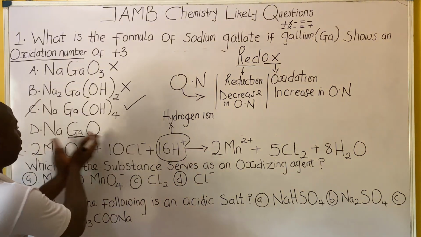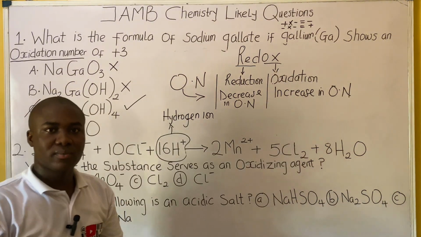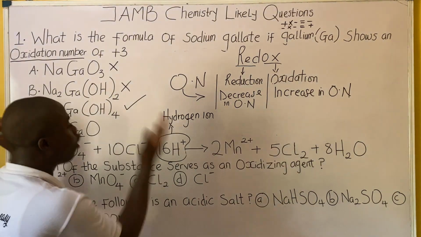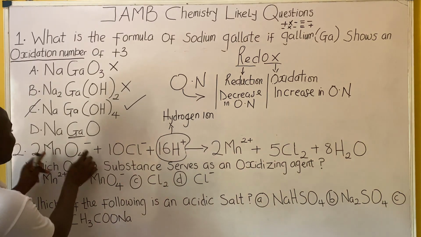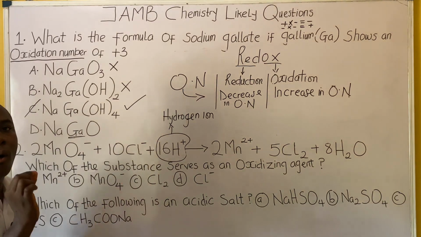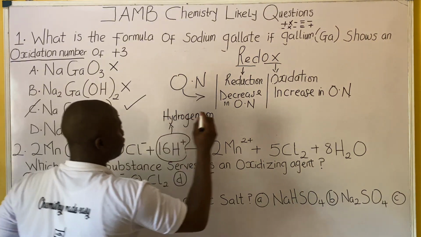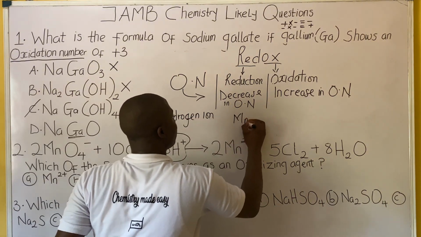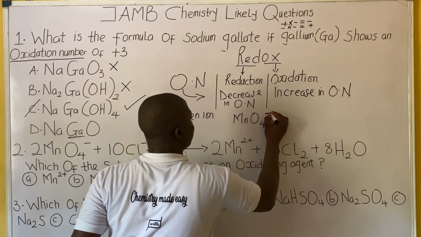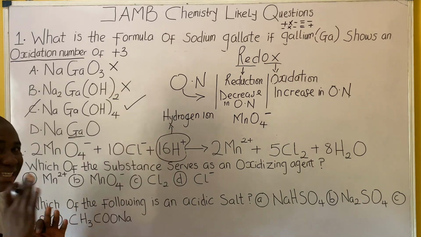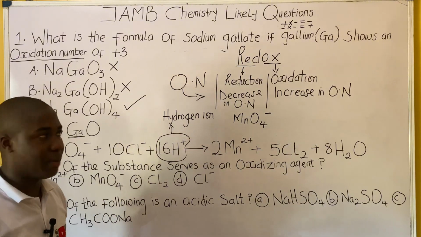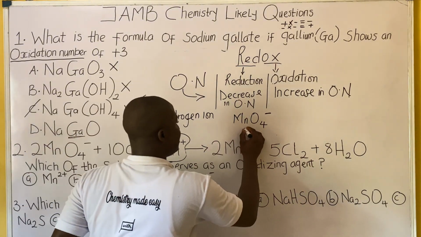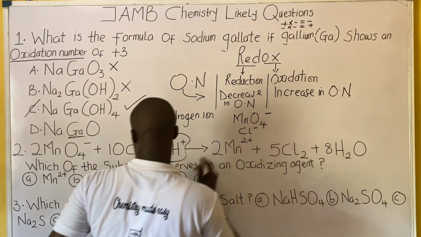You relate what you have in your left with what you have in your right, in terms of what is common between them. Listen. In this first substance, this is MnO. Now let me write it out. This is MnO4 minus, right? All right. I said you don't need the numbers, just the substance itself. There are two of them. I'm going to bring them out. And this is Cl minus, right?